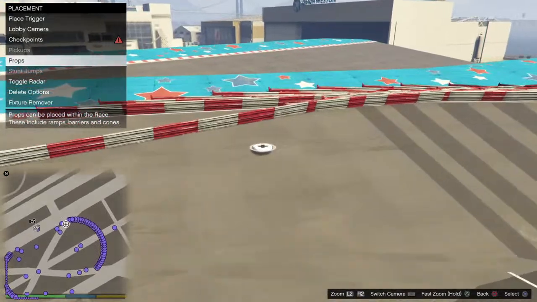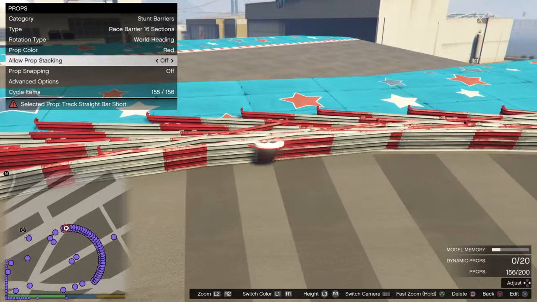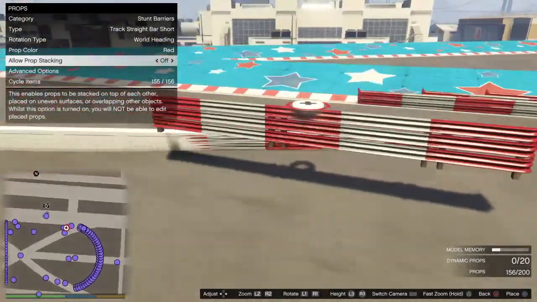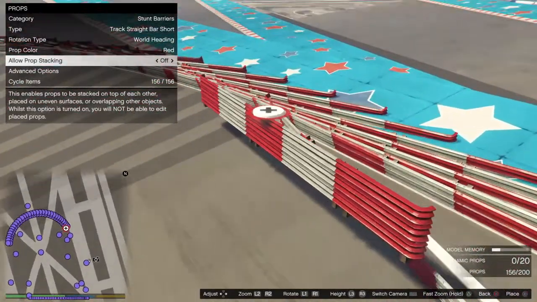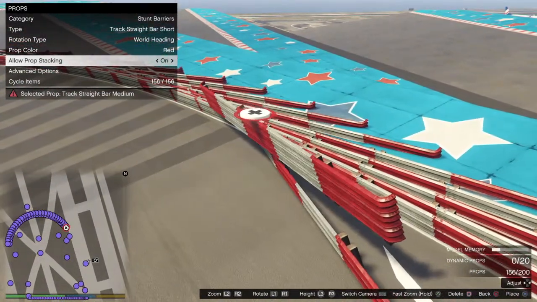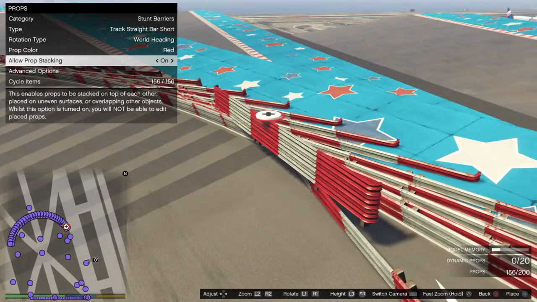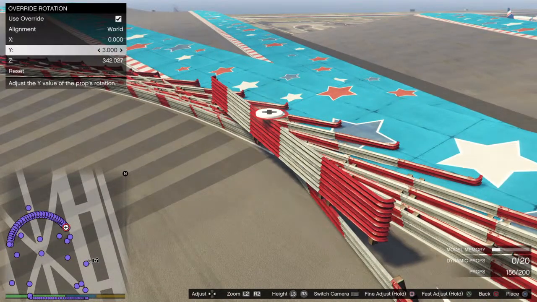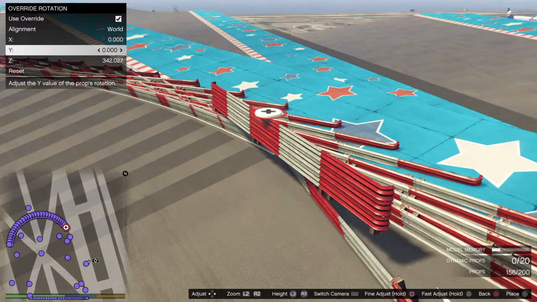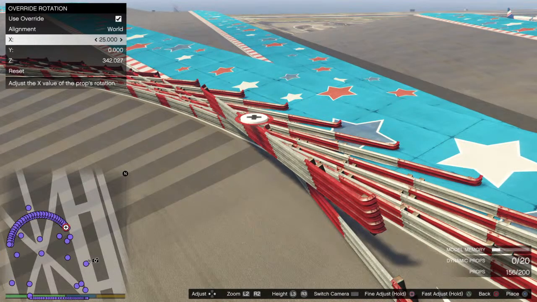So I'll just come over here and grab a piece. Put that right in the middle. I'll put that at 24.